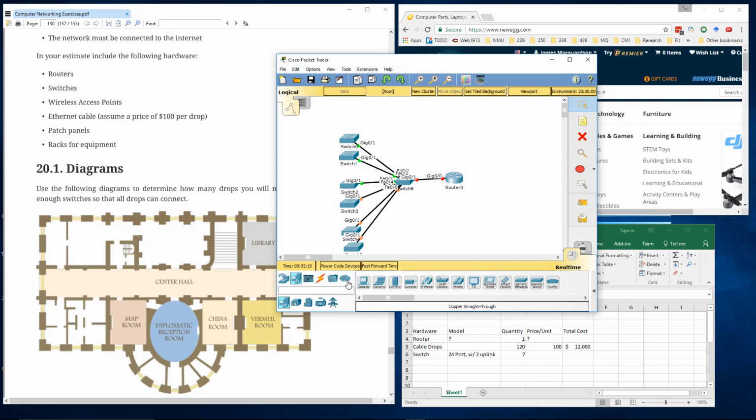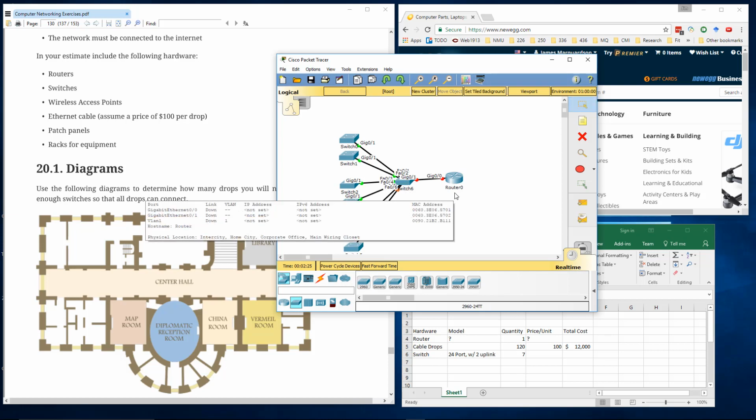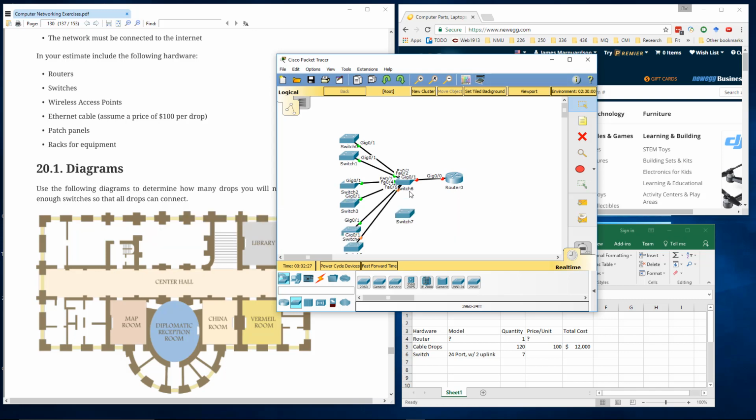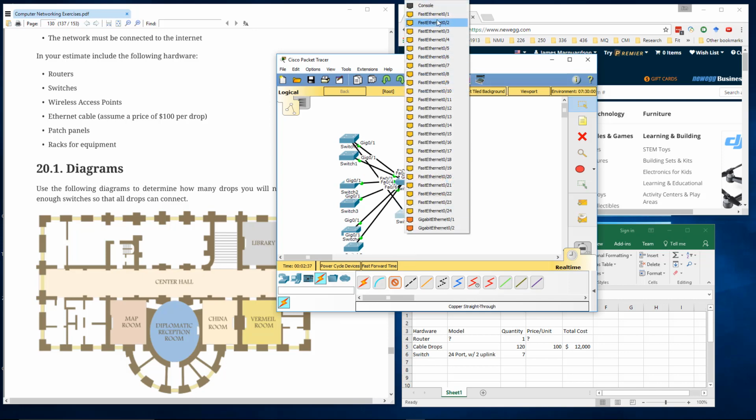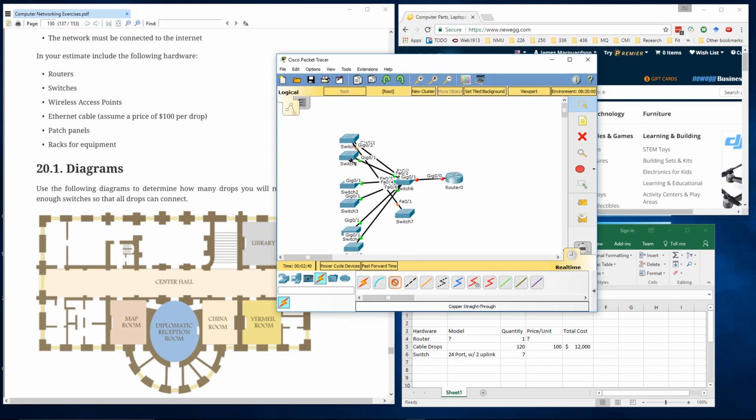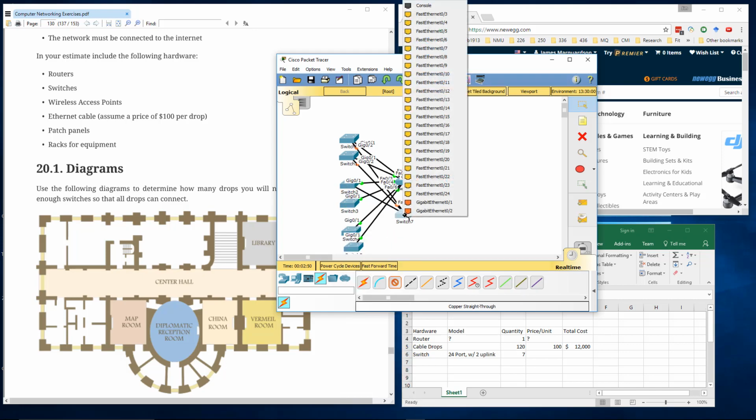Now this is fine. This is the minimal design. If I wanted to add some redundancy here, I might actually add even another switch, because if switch 6 goes down, my whole network is done. Nothing works. So I can add another switch for redundancy, and then I would connect these using the other uplink port. Can't multitask, I apologize.